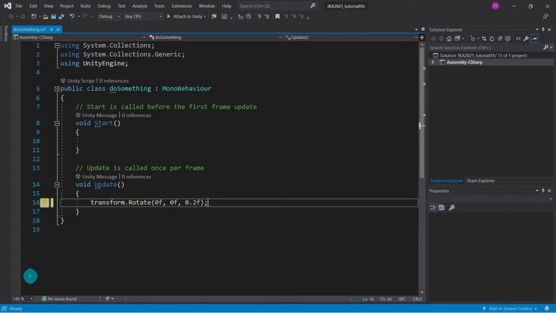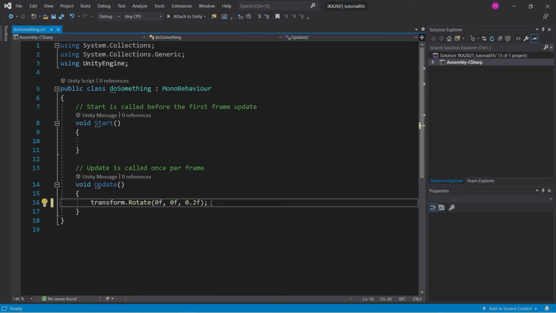Every line of code ends with a semicolon. That essentially means, okay, that's what we mean. So it says transform, rotate for x-axis 0, for y-axis 0, for z-axis 0.2, and do it all the time while you're updating.